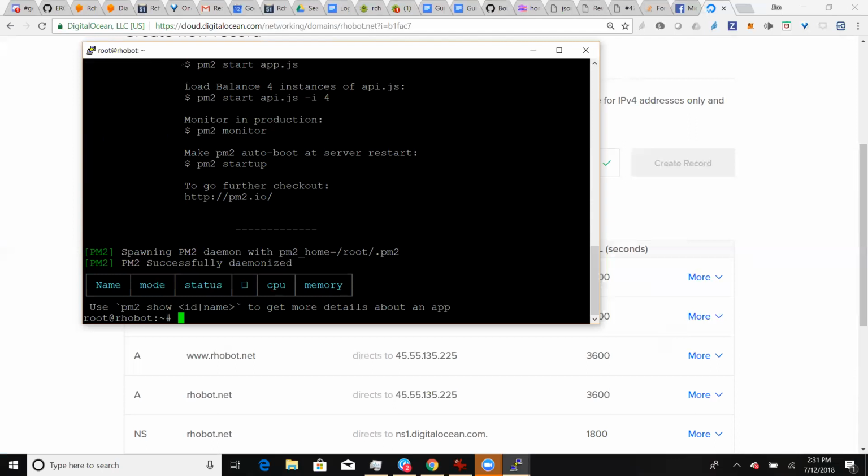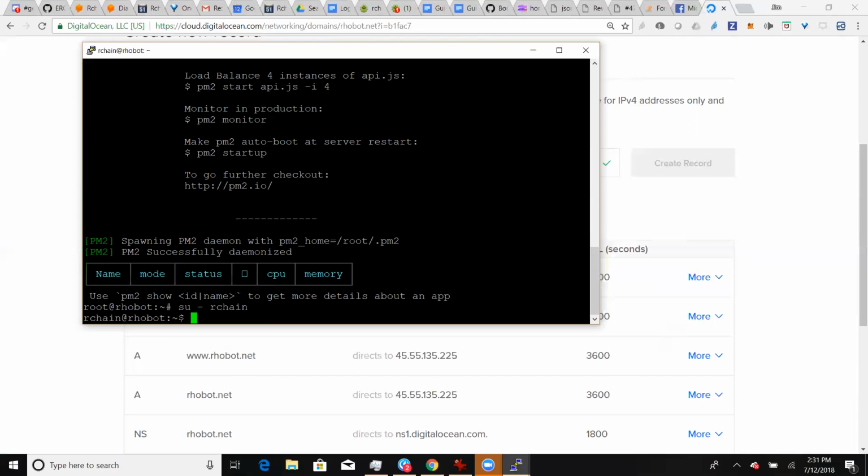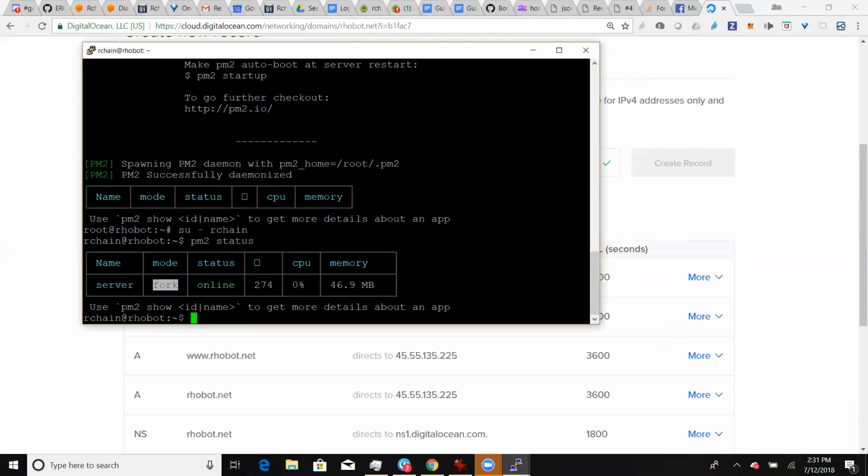So, under rchain here, PM2 status shows what's running under rchain.